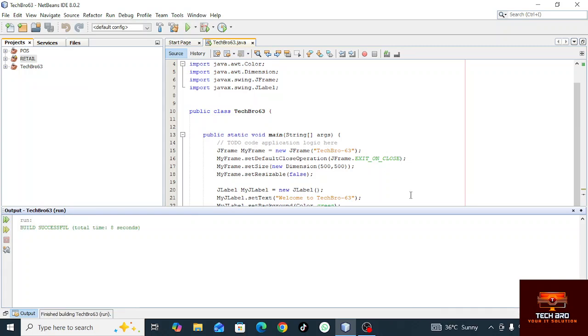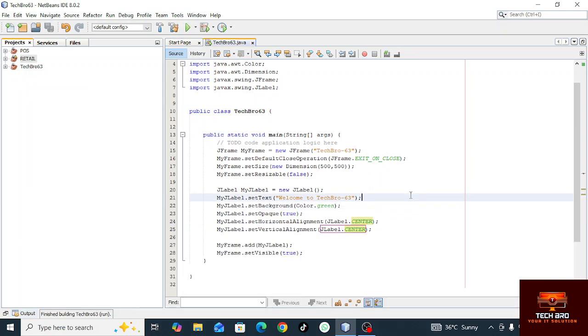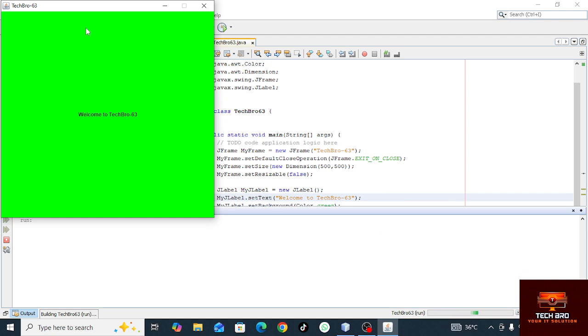Another thing we can do, we can change our label so that it doesn't fill the entire space of the frame. The reason why it is filling up the entire space of the JFrame is because of the default layout of the JFrame. By default, the JFrame has a border layout.